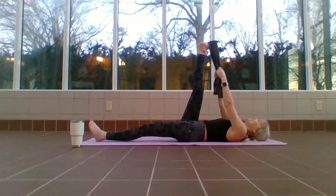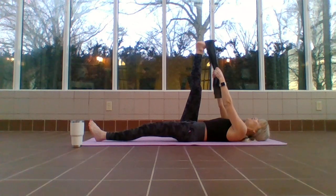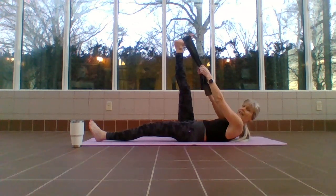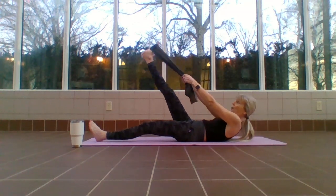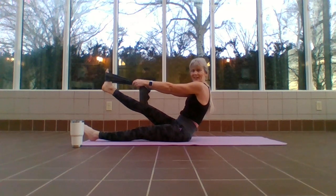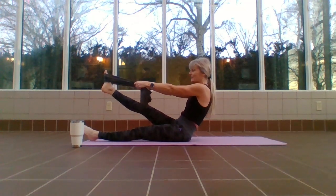One more. Now I'm going to bring it back up. Chin to chest, eyes to belly. Inhale, shoulders are peeling. My leg is going to start to tilt forward. Push into your band. Now, if you want to try another one, try it to the other leg.